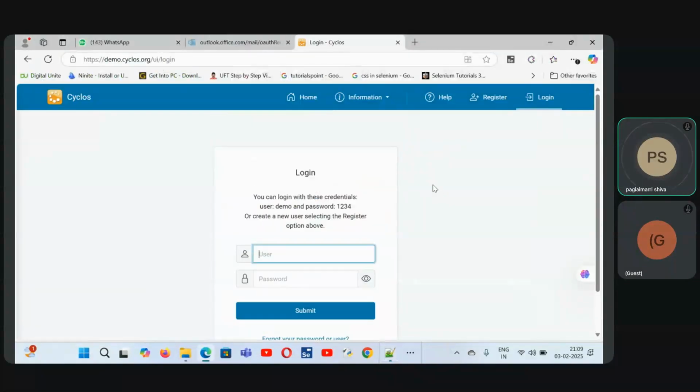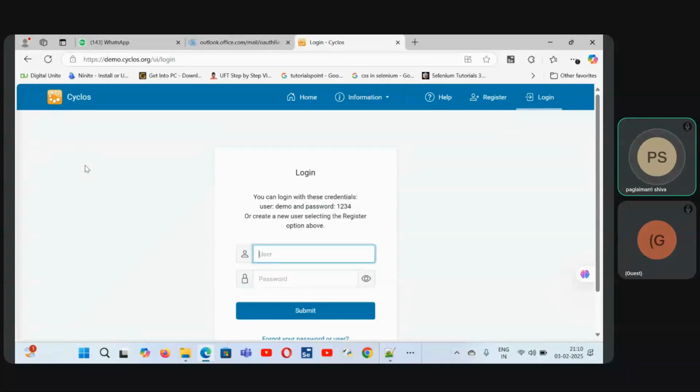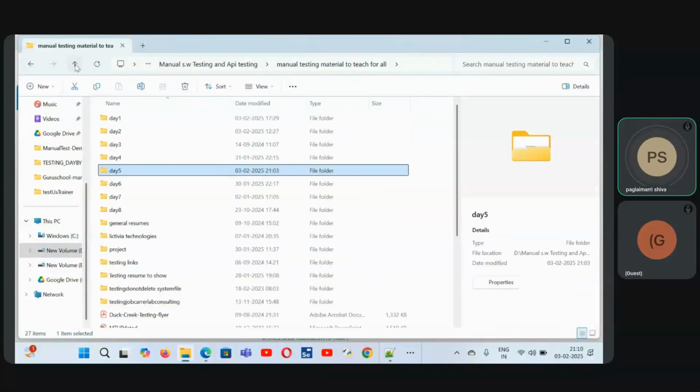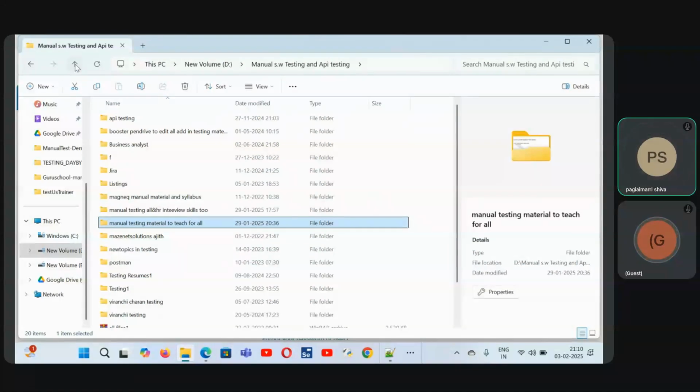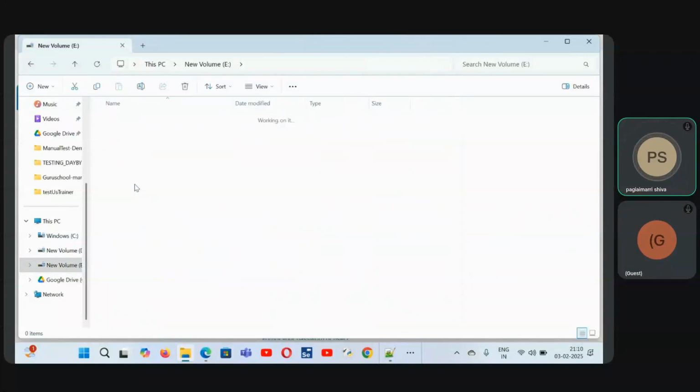See, this is the company title and this is the logo of this company. That should be focused on in UI testing. UI testing means user interface testing. UI testing comes under the usability criteria of testing technique.